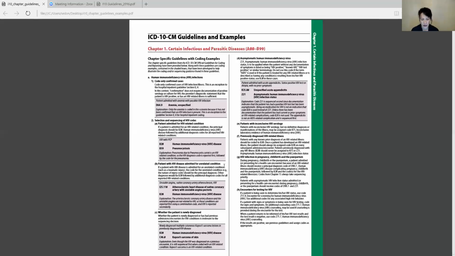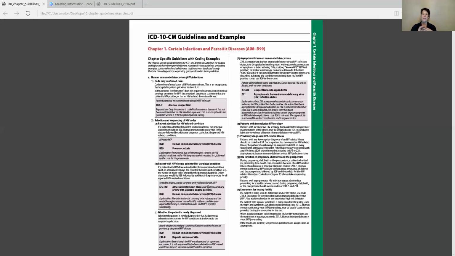Okay, so moving on. Patient with HIV disease admitted for unrelated disease, right? So if a patient with HIV disease is admitted for an unrelated condition, like a traumatic injury, fracture, the code for the unrelated condition should be the principal diagnosis. Other diagnosis would be B20, followed by additional diagnosis for all reported HIV-related conditions.